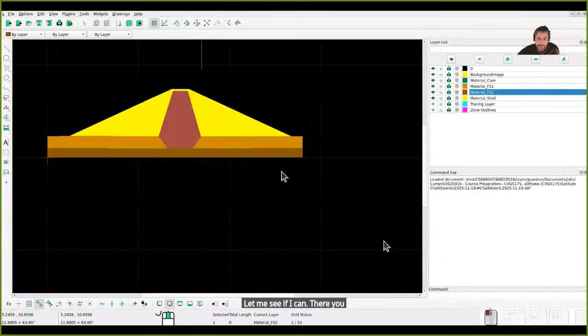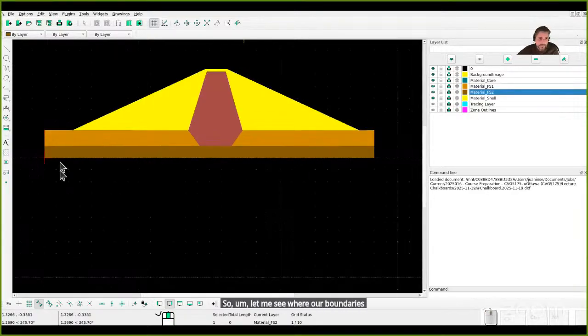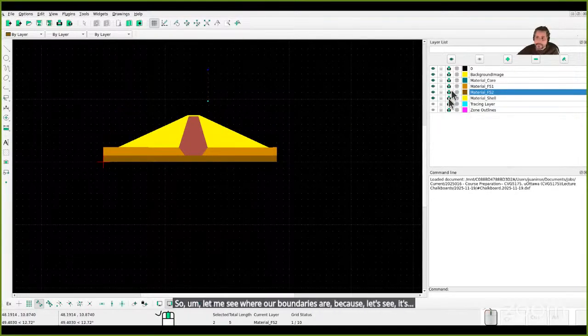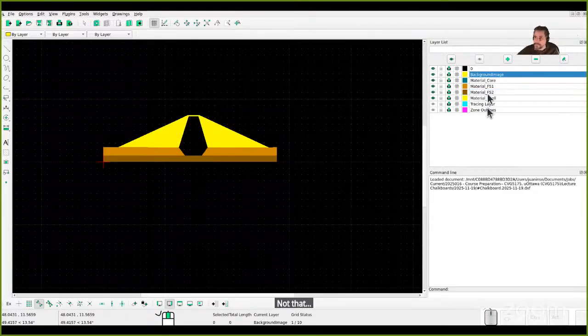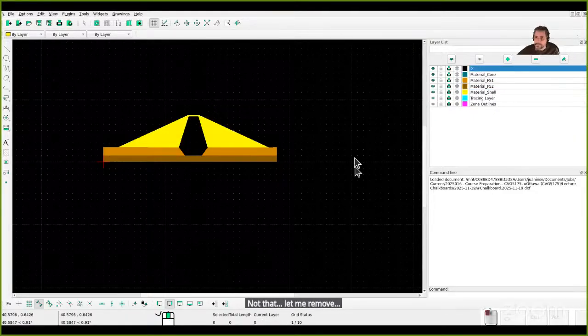There you go. So, let me see where our boundaries are. Let me remove layer.